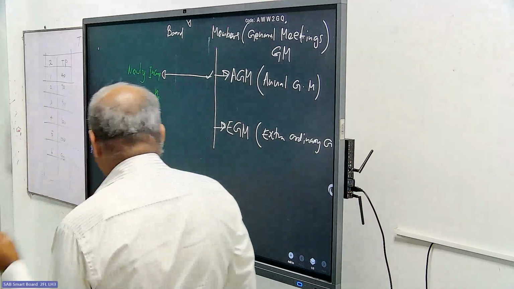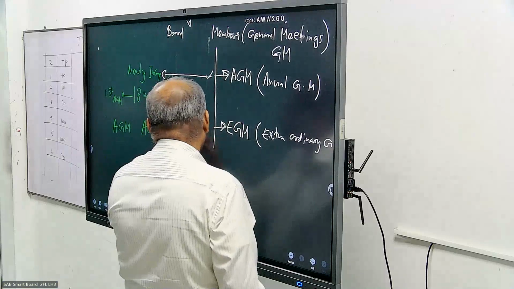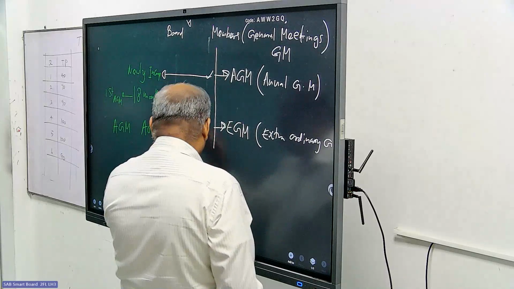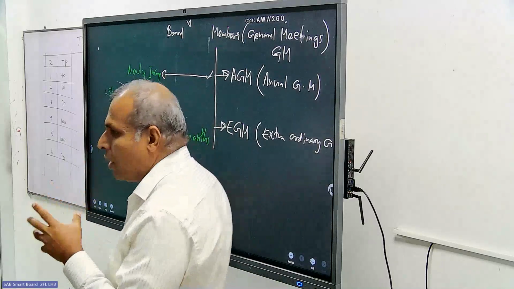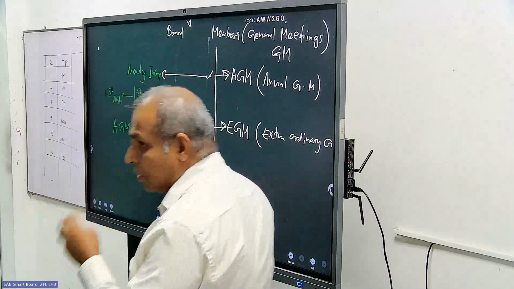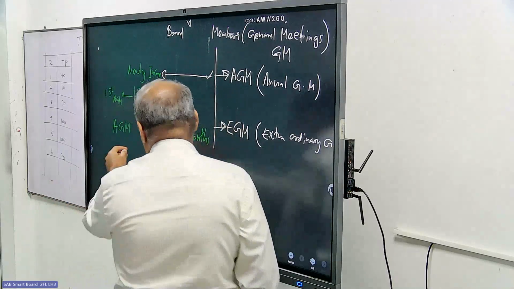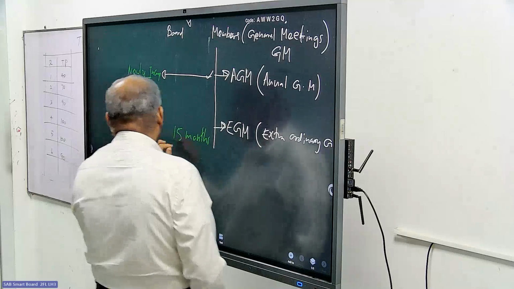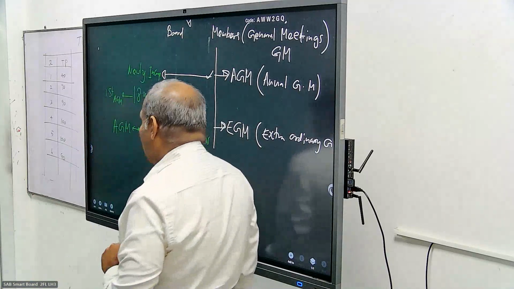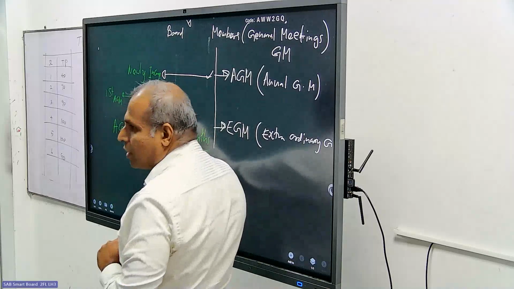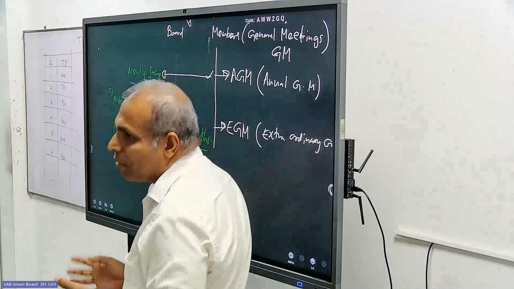the maximum period that can pass is 15 months. Or we can say the maximum period that can pass between two successive AGMs is 15 months. So simply we can say AGM to AGM 15 months. This is in regard to the first AGM. Then thereafter, AGM to AGM the maximum period that can pass is 15 months.